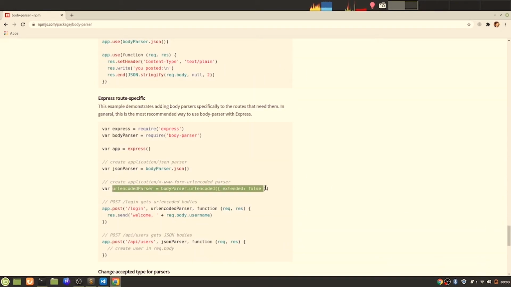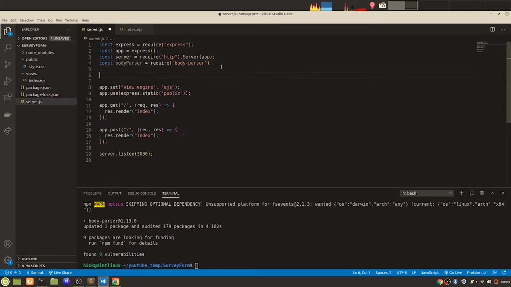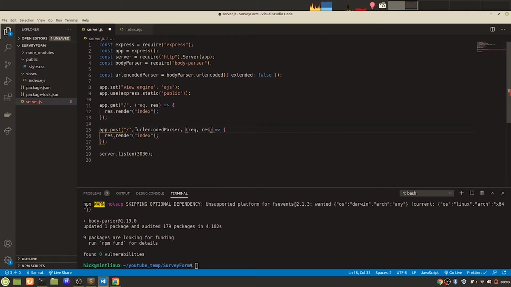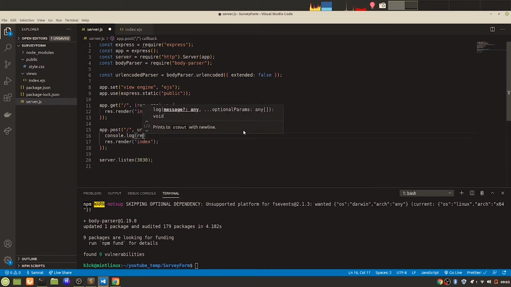This is here, and we can pass this in post request. We'll specify this here with const and hit save. We'll pass this with post request URL encoded parser, and then just console log the request.body.